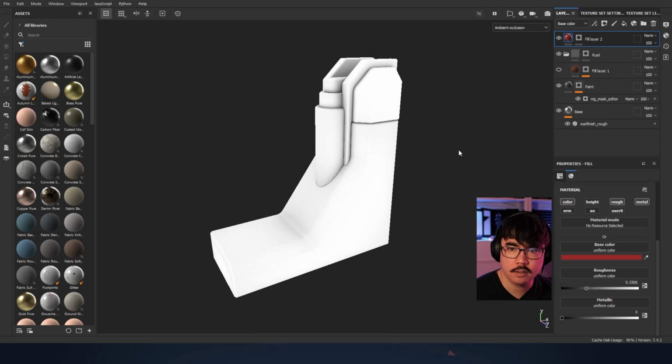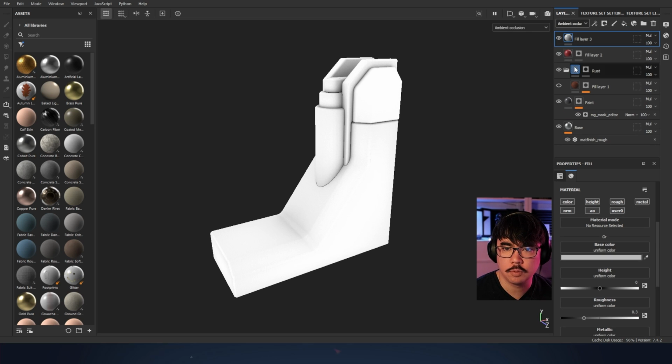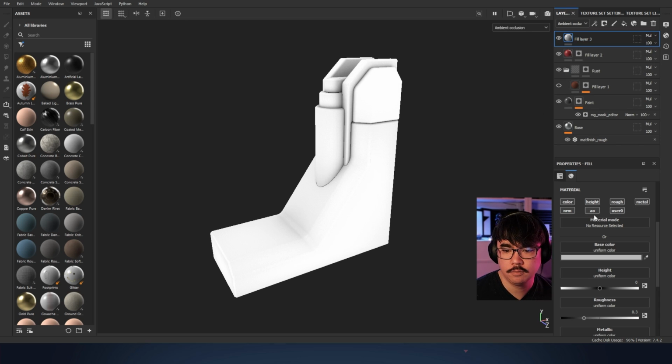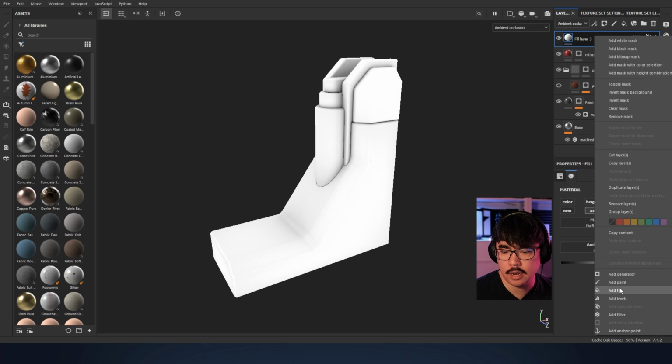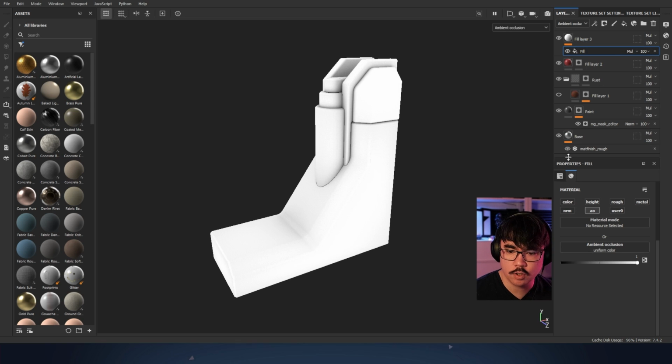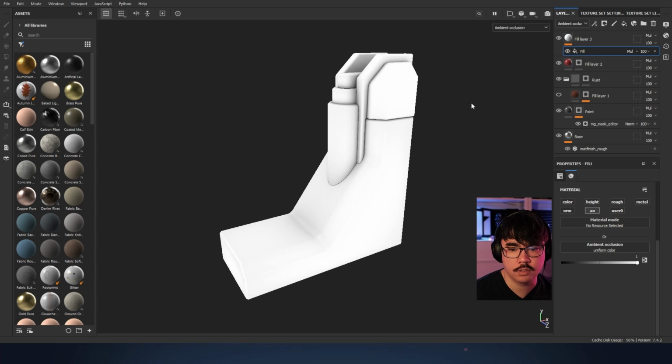So in order to negate that, what I would actually suggest doing is making a fill layer. Let's switch this to ambient occlusion, and just a heads up, you need to have a channel for ambient occlusion in here, which you can just get by hitting plus and then adding the ambient occlusion. What you want to do is add a fill layer, alt click AO so that you're just affecting the AO. I just do it on both, but you'll see here in a second. I'm going to add a fill, and on that fill I'm going to alt click on AO also. So we're just affecting the ambient occlusion. I know I could put the map here, but I like putting it here. That way if we need to stack anything or add masks and whatnot, we can do stuff afterwards.